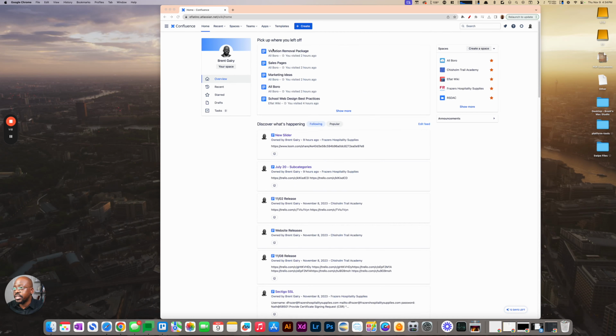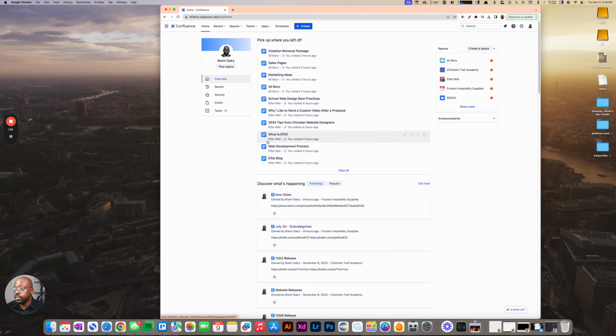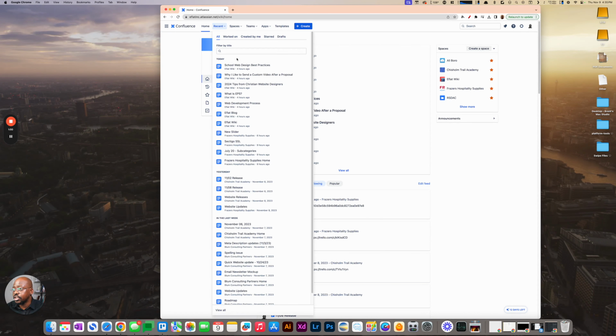So this just basically shows a list of pages in terms of what I've created recently. And so these are some of the pages. I can show more. And then you have spaces. I'll get into spaces, but this is really your activity feed of what's been going on recently, in terms of either updates that I've made or I've visited, as you can see right here, and it keeps track of the usage. Now this is a picture of me. So this is my space, and I can be part of a team of people that have access to spaces. So if I go over to maybe recent, that just shows I've been busy.